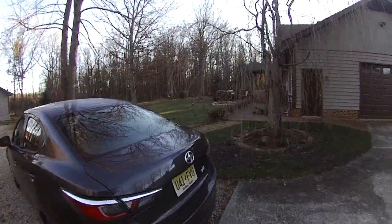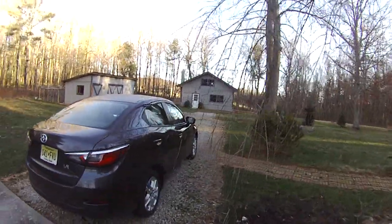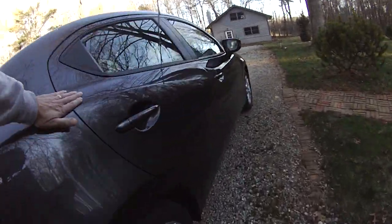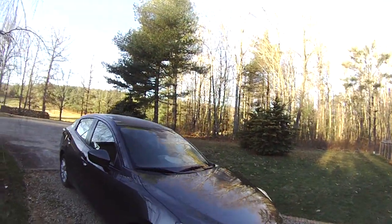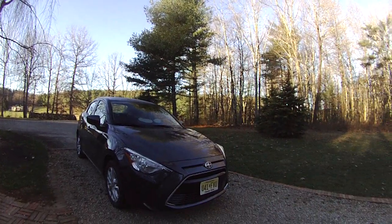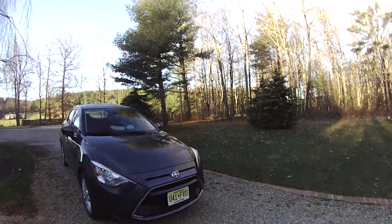You can look at some of the subtle styling differences, the not so subtle styling differences between this and the Mazda. You can see the really pretty, flowing body lines. It's probably hard to see in this crappy camera that I've got, but Mazda's got this really nice flowing waterfall kind of theme look. And all that Toyota did to turn this into a Scion was put a new front clip on it with this Cylon Centurion looking front end.